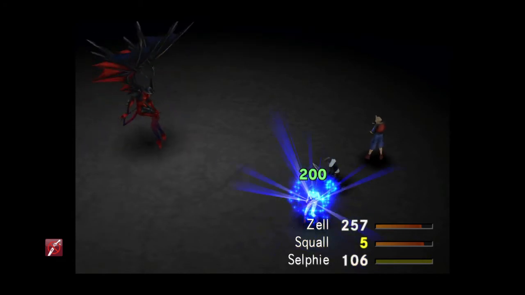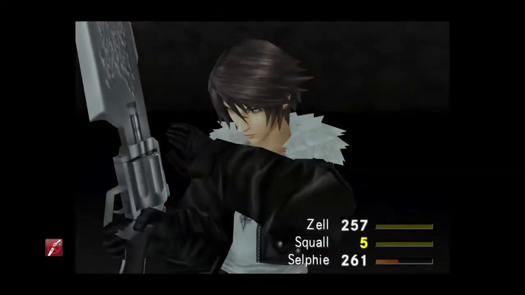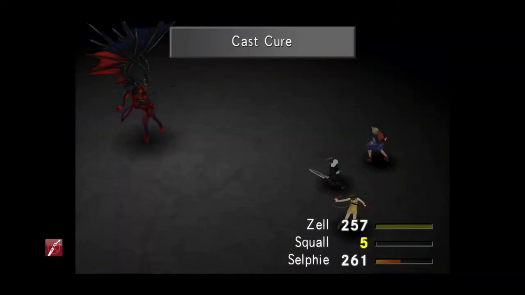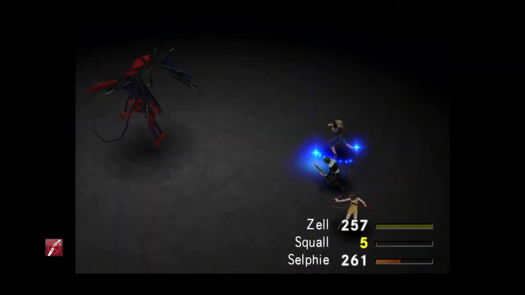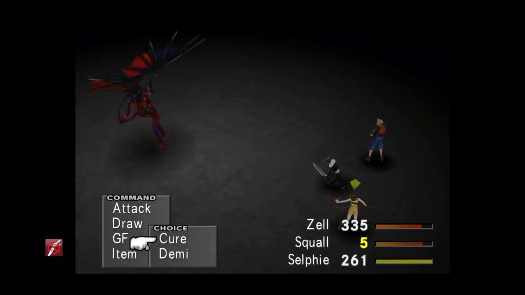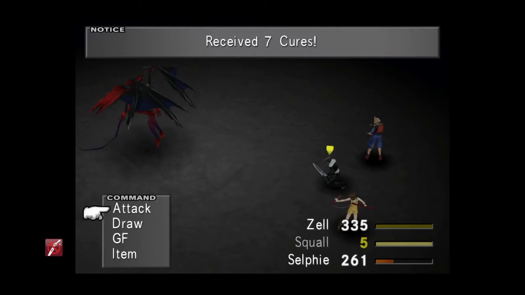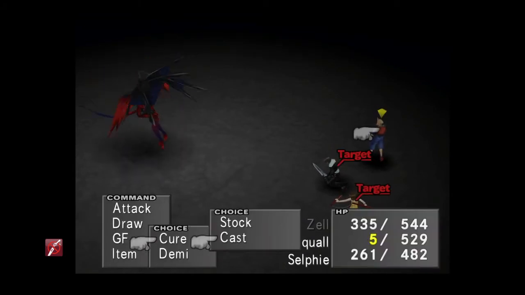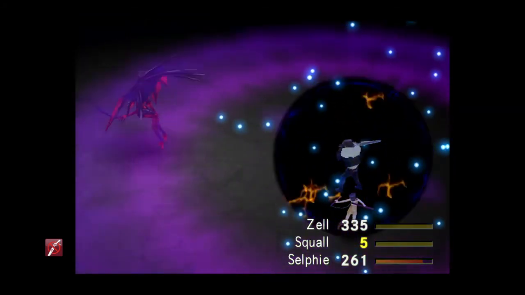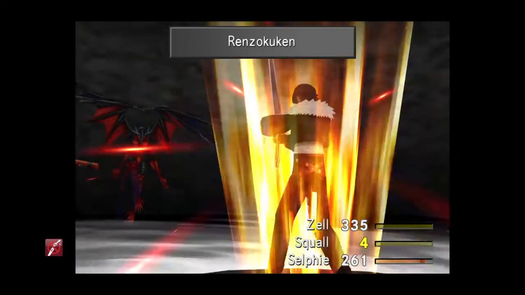Luckily, he does have Cure. Not that anybody's magic stat is worth anything whatsoever. Whew. Perfect. Yeah, of course, Cure is a pretty low level magic, so we don't have to worry about that draw failing. Oh, I did the wrong thing. Squall laughs at your health-based damage. He's got 5 health. 1 damage. This is a slog of a battle, folks.